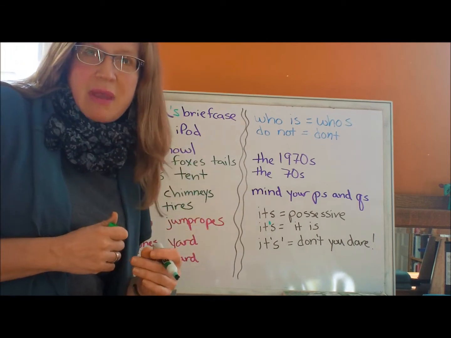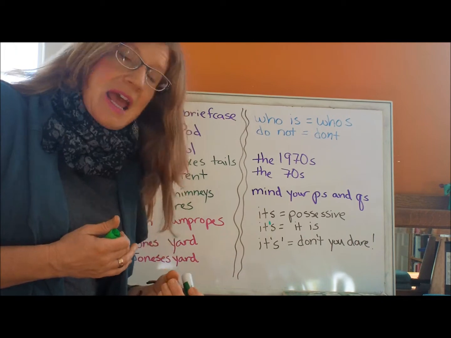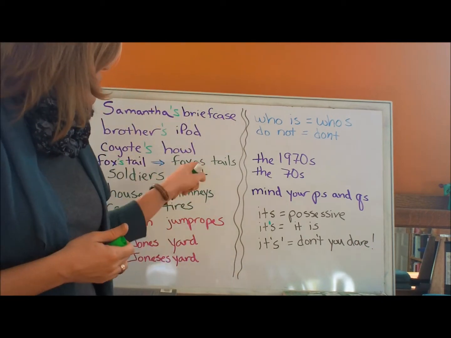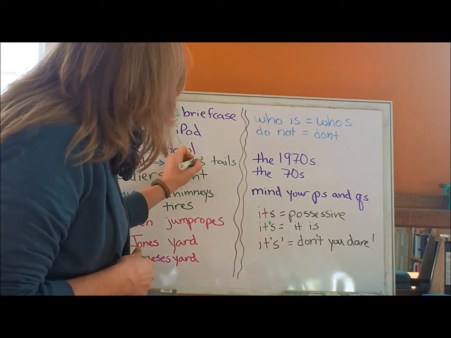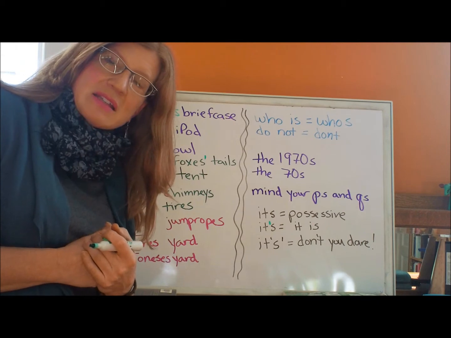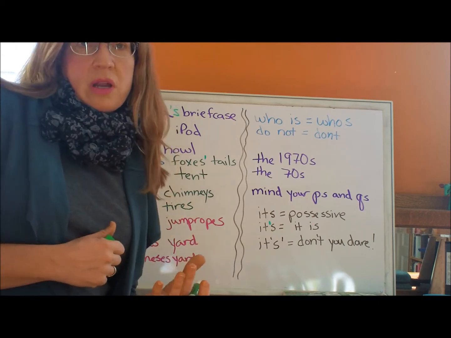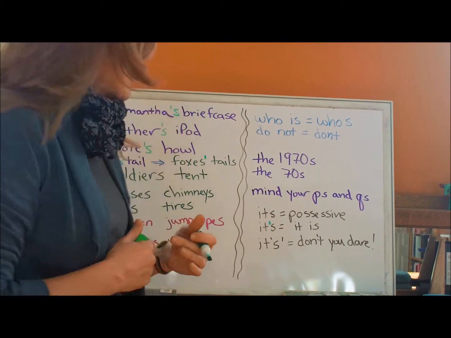The first thing you have to do is make it plural. So fox, when there's more than one, you add an ES to the end. So foxes, you'll notice that word already ends in S now because it's plural. The foxes' tails. All you really have to do there is add the apostrophe after the S. That indicates we have more than one thing, person, fox, that possesses or owns something.